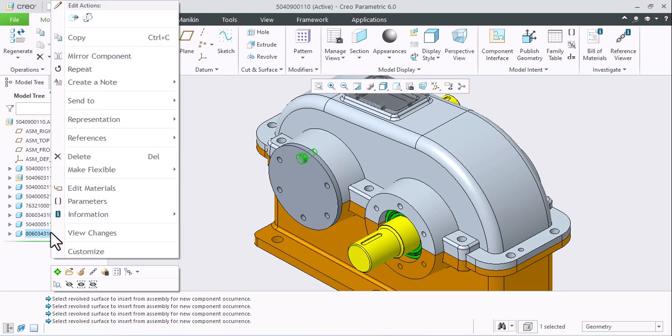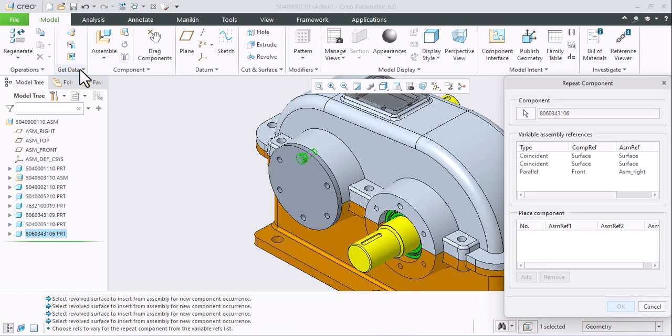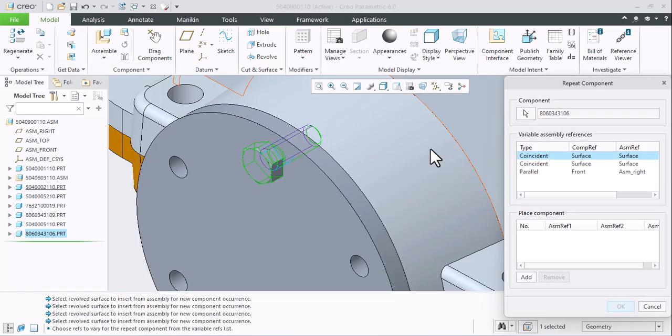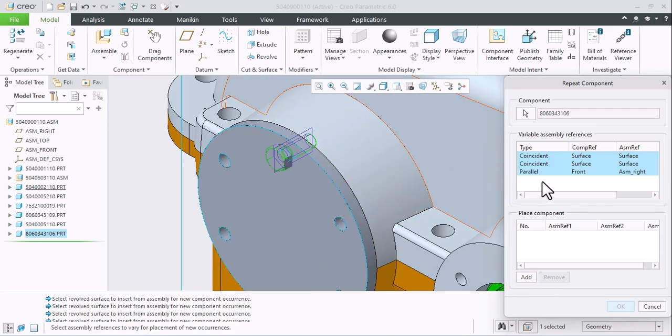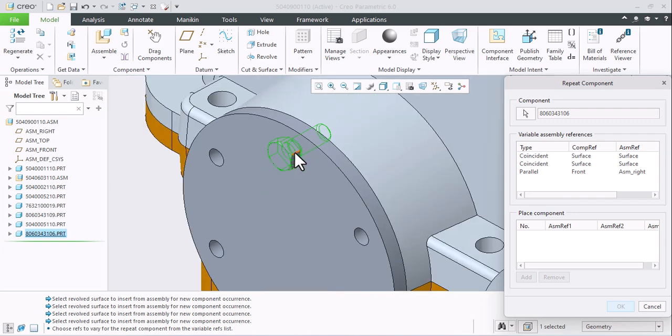Select the part, right click and click on repeat. This coincidence we have given to the bolt diameter and the hole. This coincidence is between this face and this face of the bolt head, and this one is the parallelism between two planes. So as of now, planes and the face will be common here, so we only need to change this coincidence.